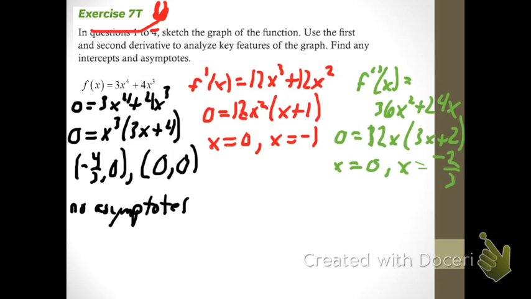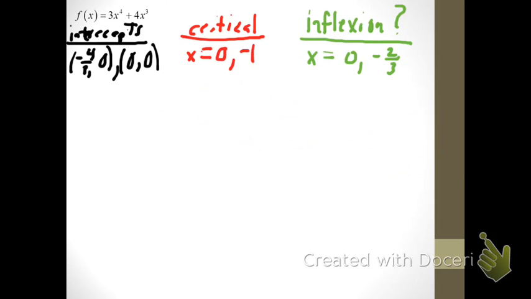Now we need to try to organize this information, and I'm going to try to help you do that. Okay, so let's start organizing. I've basically just restated all the information that we have already talked about. Before we can start drawing the graph, we need to figure out which, if any, of the critical values are maximum and minimum values, and we need to figure out whether the concavity actually changes at what we think are 2 points of inflection.